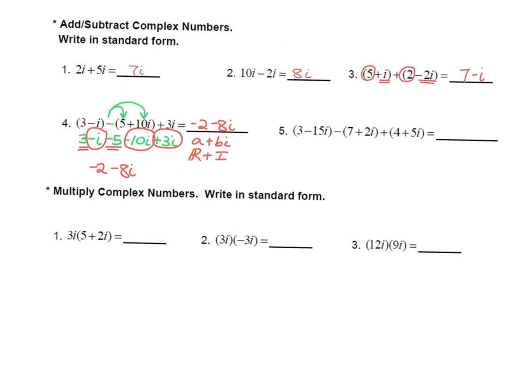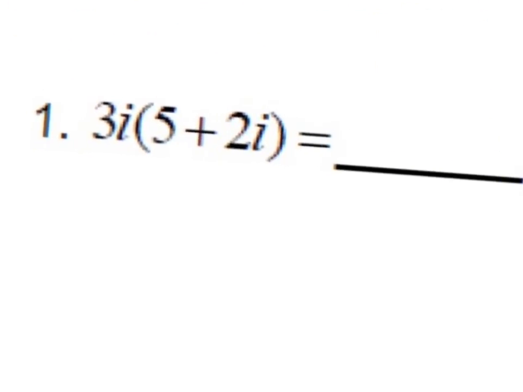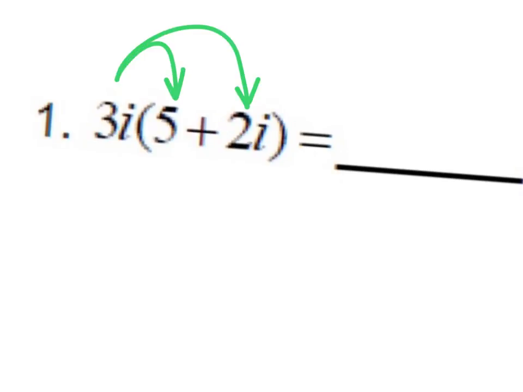I'm not going to do the last example. We can do that in class. I just wanted you to get the gist. But I will do some of this because this is my favorite part. When we multiply complex numbers, well, this is just distributing. You guys know how to do that.